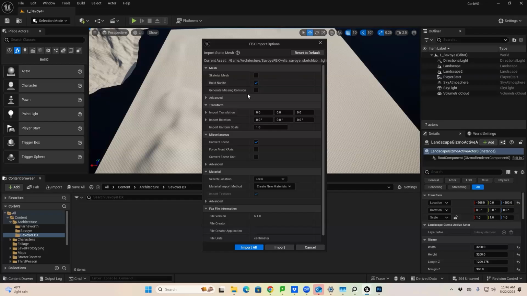That's additional functionality Unreal offers that takes very dense meshes and simplifies them when you're not close to them. But we'll talk about that later on if we need to. So I'm going to click import.